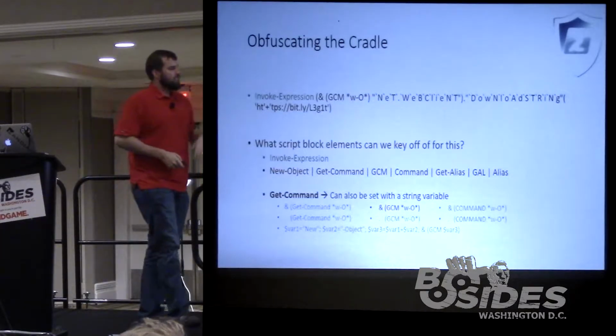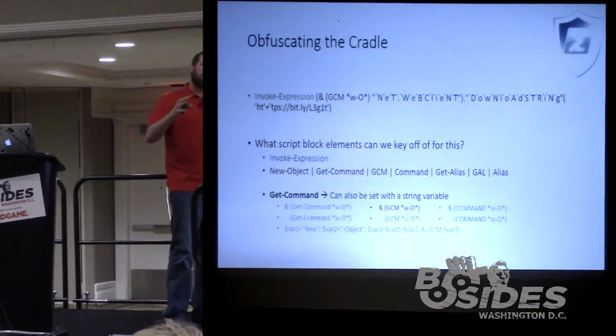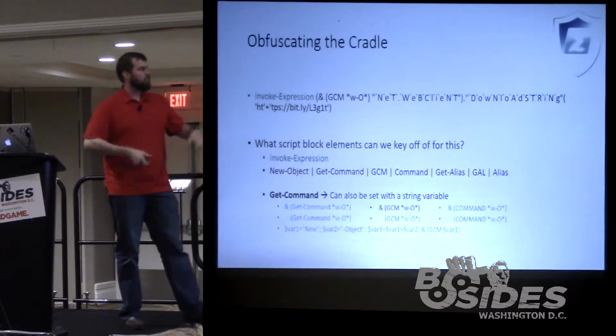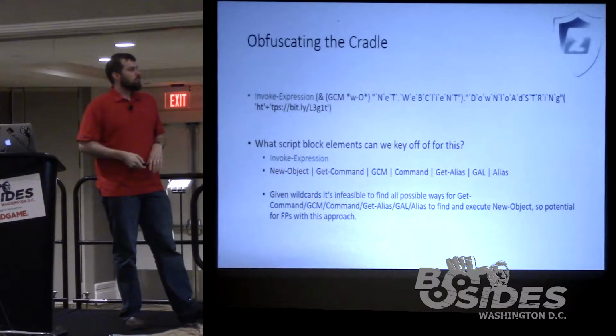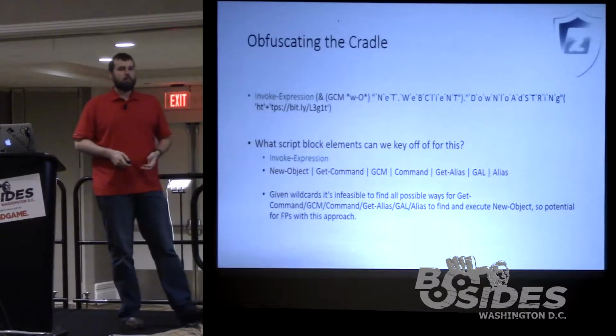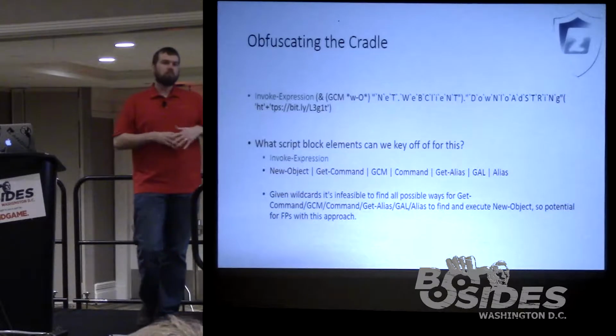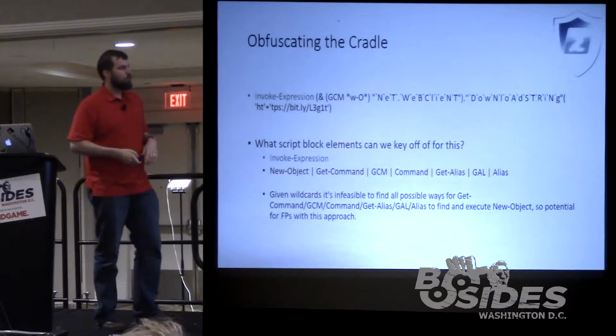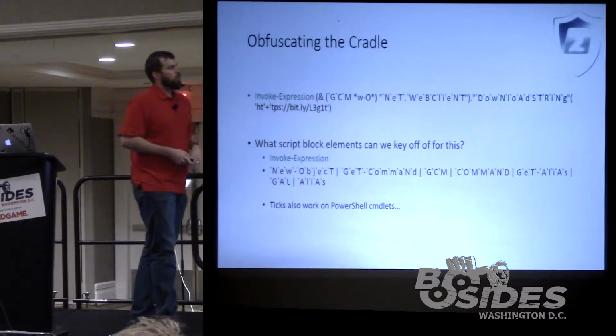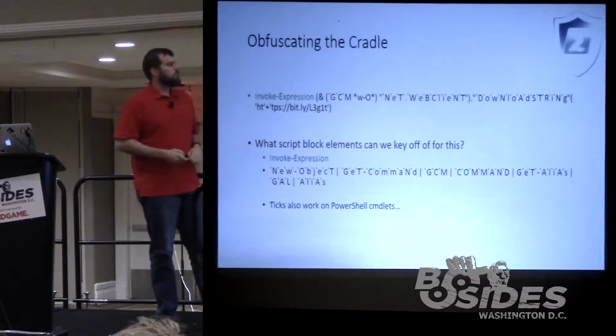So maybe we'd add all these things. Maybe we say, okay, I'm gonna look for New-Object, I'm gonna look for Get-Command, GCM, Get-Alias, all this kind of stuff. And at the end of the day, it's not really going to be feasible to find all this because whenever you can get any piece of a command into a string, then you're golden. You can manipulate it in all kinds of crazy ways. But if we did want to go down this route, we'd have to keep in mind you can put tick marks in front of all these things.